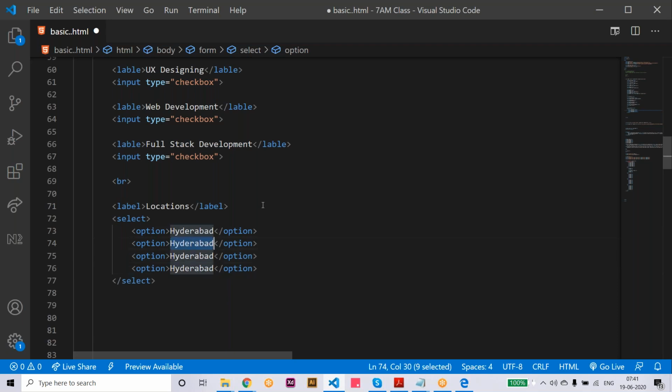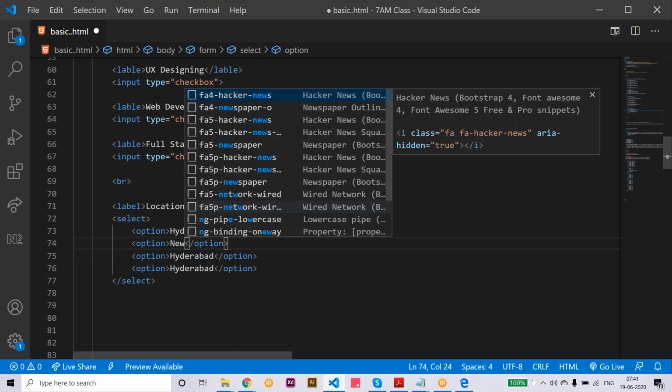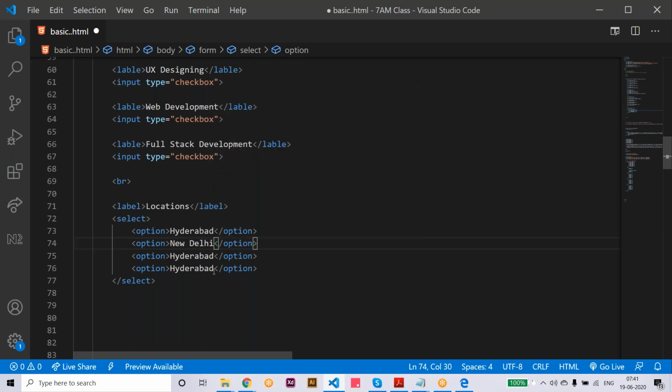Then New Delhi, Mumbai, and then Vijayawada. Okay, it's like the four cities we have in the location section.